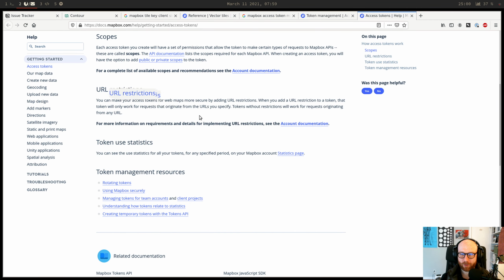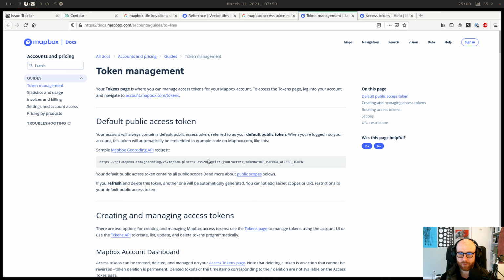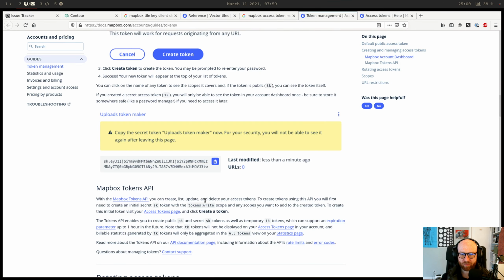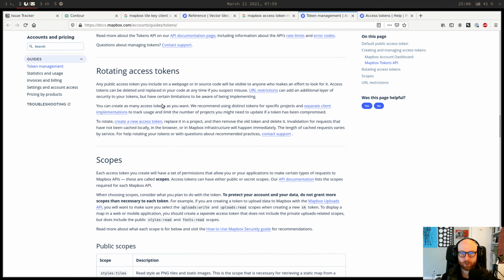Which I think can actually be spoofed. I'm not sure how secure that actually is, but I guess it prevents people from just copy pasting your tokens into stuff. Rotating. Right. Any public access token you include on a web page or in source code will be visible to anyone who makes an effort to look for it. You can rotate them. Yeah, exactly. URL restrictions have certain limitations you need to be aware of. Yep.